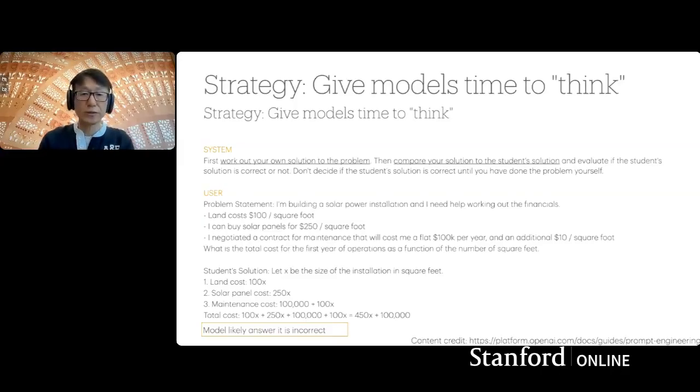So reasoning, chain of thought, is always helpful to generate the output that you want to see.